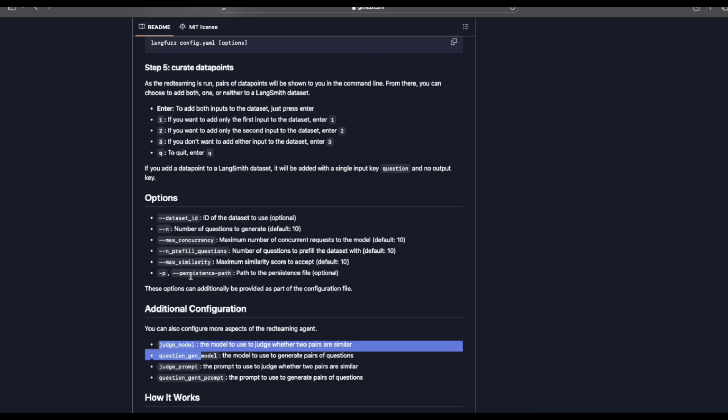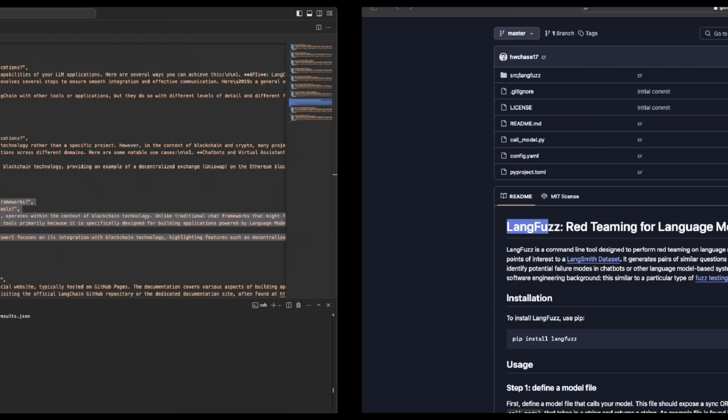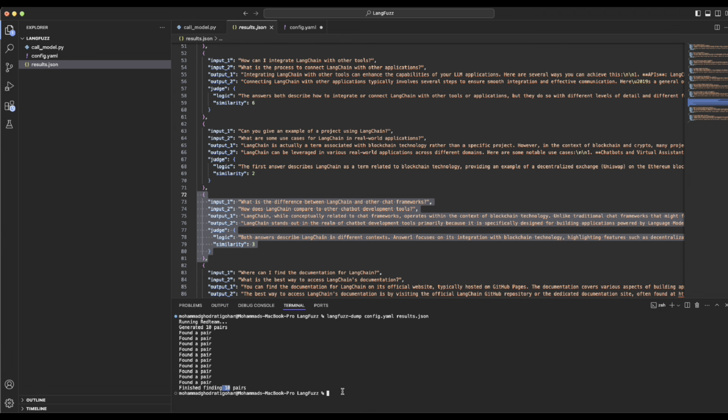All right, so that was all about LangFuzz. Again, not necessarily just about LangFuzz, I wanted to show you an overview of how metamorphic testing can be applied to your language model applications, given the variety of test cases you can do on a chatbot, and how we can try our chatbot on edge cases, the cases that are challenging and where it's failing. So this would be a quick start for you to get the idea of LangFuzz.